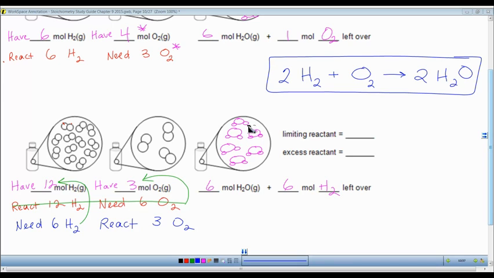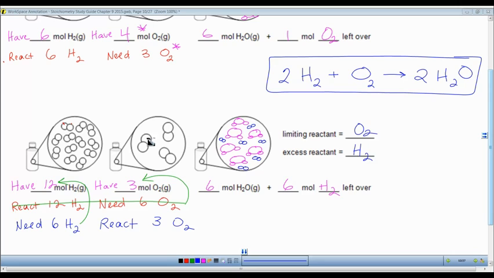Okay, so there are little hydrogen molecules. 1, 2. They're not chemically changed in any way. Diatomic hydrogen, and the hydrogen atoms are just kind of smaller than oxygen atoms. There we go. 1, 2, 3. We'll shove one over there. 4, 5, 6. There they are. This time the limiting reactant is the O2 oxygen. Hydrogen is the excess. All of the oxygen is present in the water molecules.